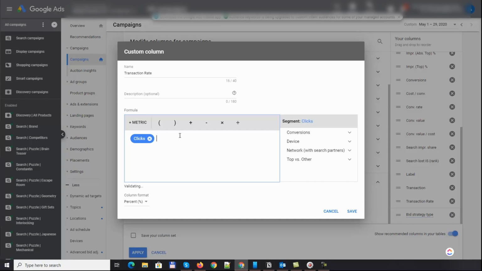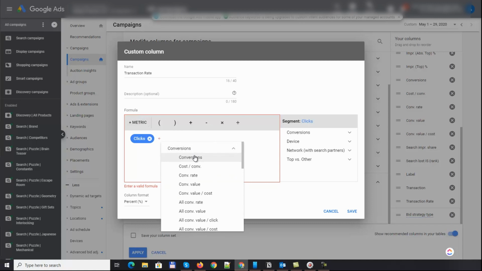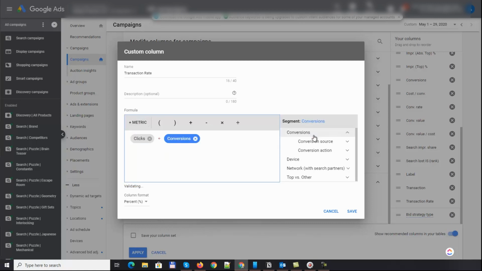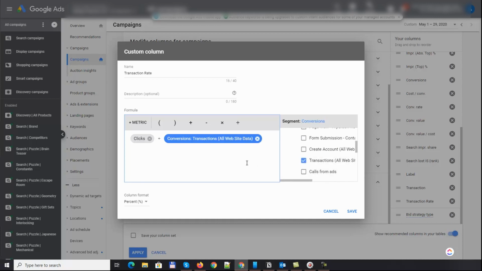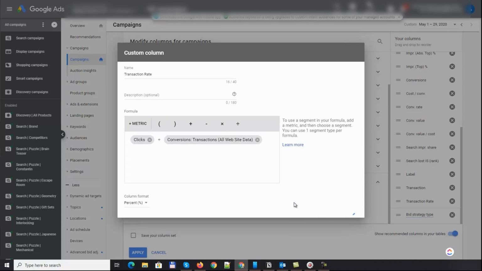So clicks divided by the number of transactions. And now we go to conversions and conversion action and go to transactions. Yep. And format as a percentage, and let's save that.